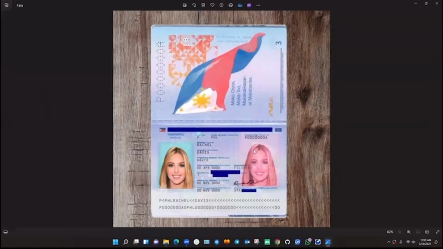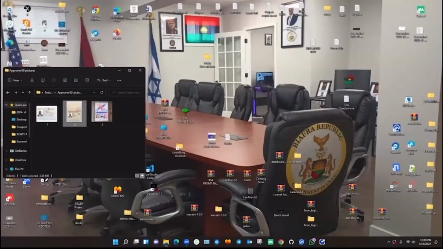Make sure that it is wide open so that administrators will be able to see it very well. So this is the type of ID or passport copy we would like everyone to upload in the system, not the other way around. Please, let's take note of this. Now, let me go back to the application form.